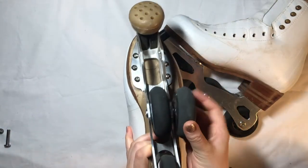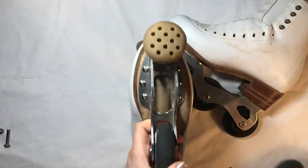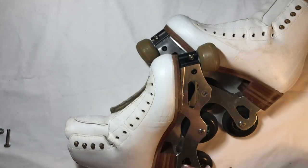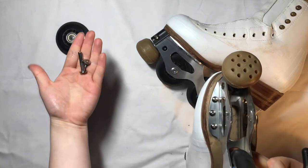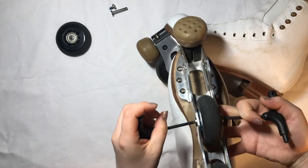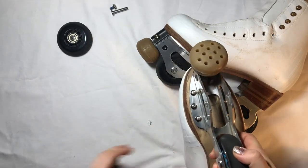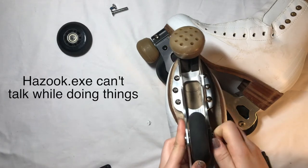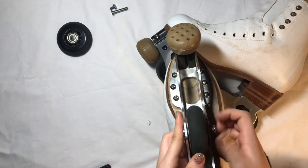You can see that this wheel, compared to this wheel, the profiles are shaped differently, and so that requires us to fix it. That's the front wheel. Keep the bolts and nuts to the side — it doesn't really matter if you mix them, they don't get better or worse performance based on where in the configuration of wheels they are.